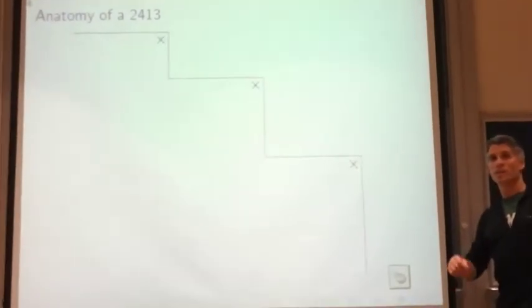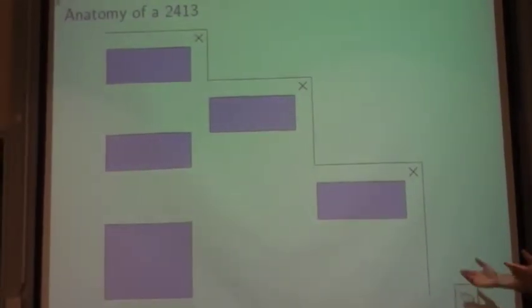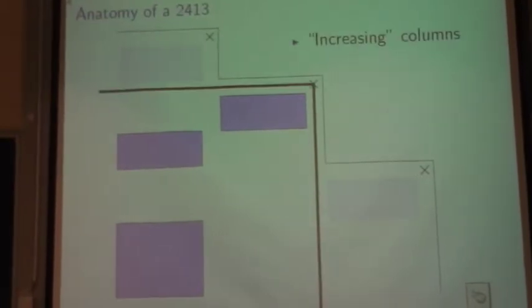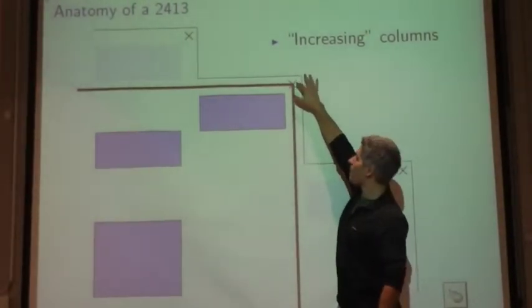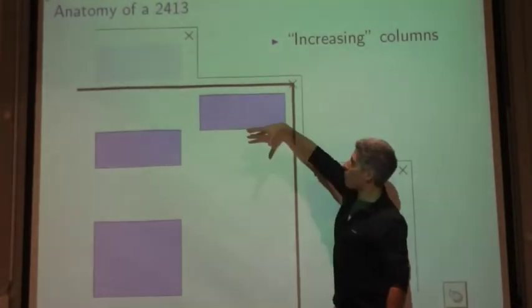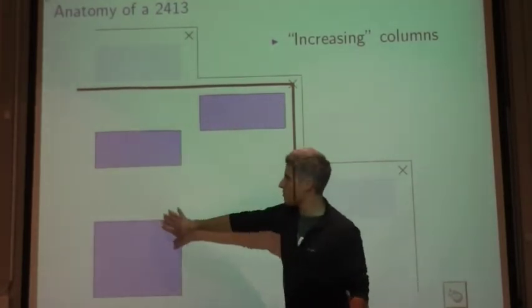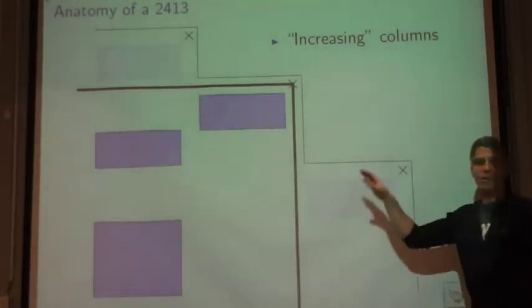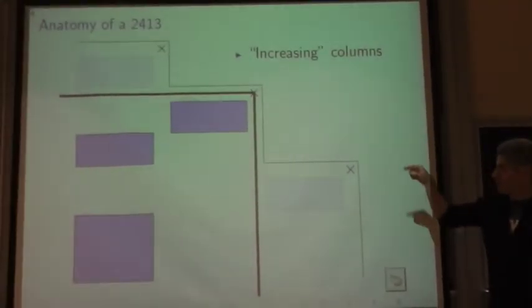And now on the 2413 side, let's see what's going to happen. I claim it looks like this. It's not at all clear what that is, and you have to stare at this a little bit to figure it out. But it has quite a nice property. It actually has increasing columns. And I put increasing in quotes because it's increasing from the perspective of a single right to left maxima. If I'm standing at this one and I look southwest, then the columns I see will be decreasing. So this is one column, this is another column, and if there was a third, it would have to be down here. So from the perspective of a single right to left maxima, I have to have decreasing columns, or increasing columns.